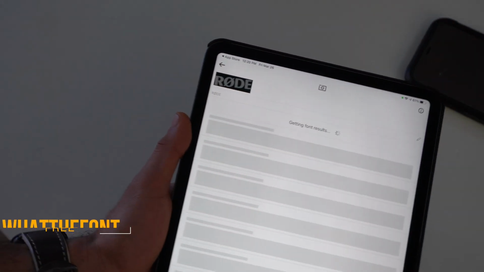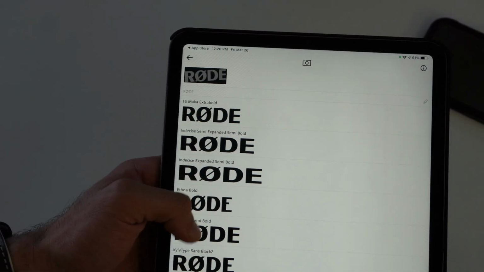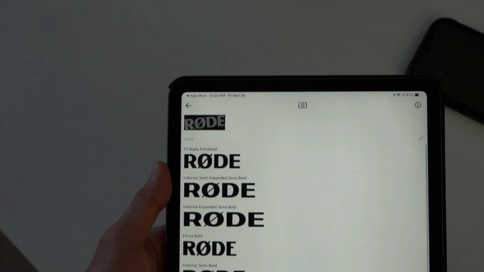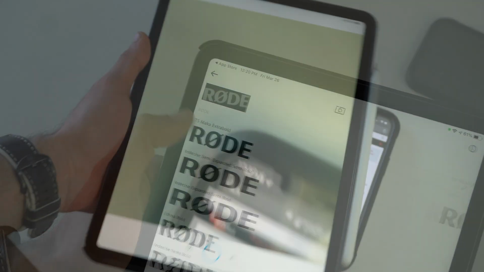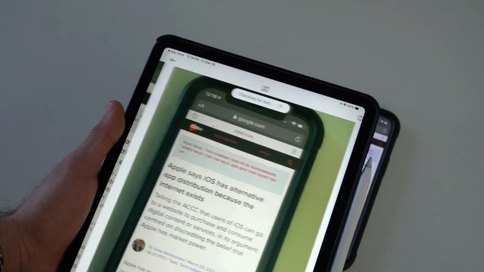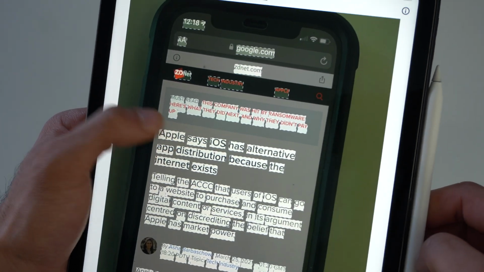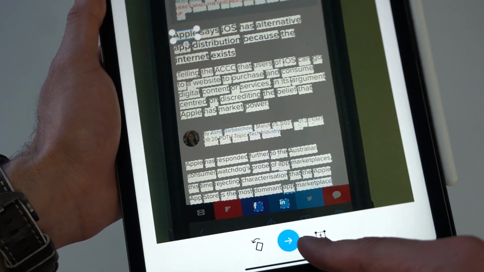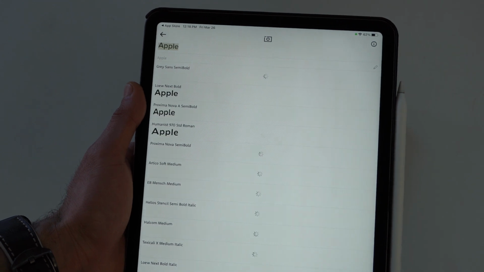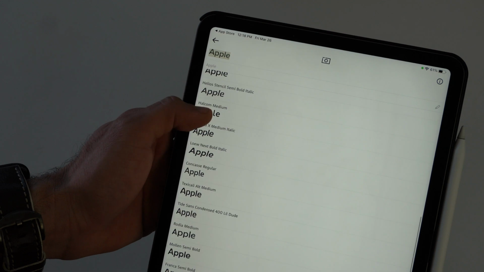It's free to download. So with this application, once you download, basically what this allows you to do is utilize the camera on your iPad. As long as your iPad has a camera, you should be able to go over whatever font you want to scan, take a picture, and the app will work its magic. Select the text, hit the little arrow to process the results, and it will give you the list of fonts that the font you scanned could be.